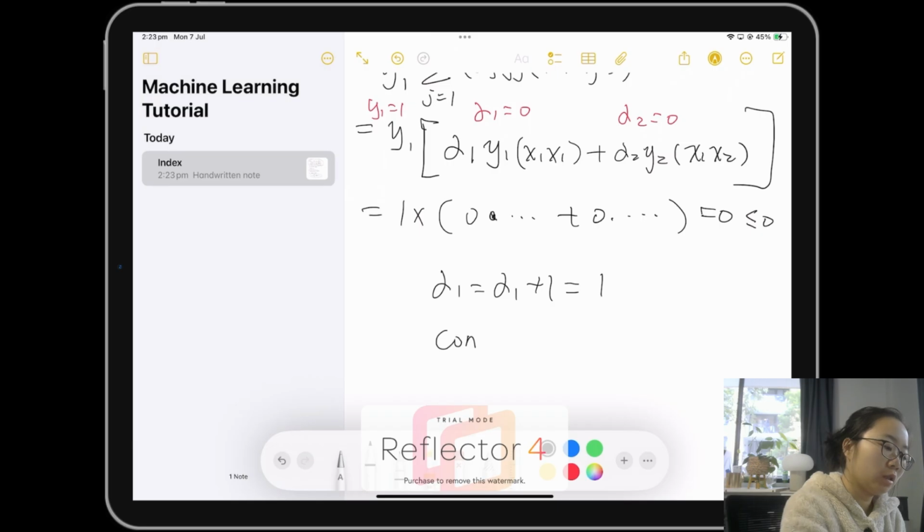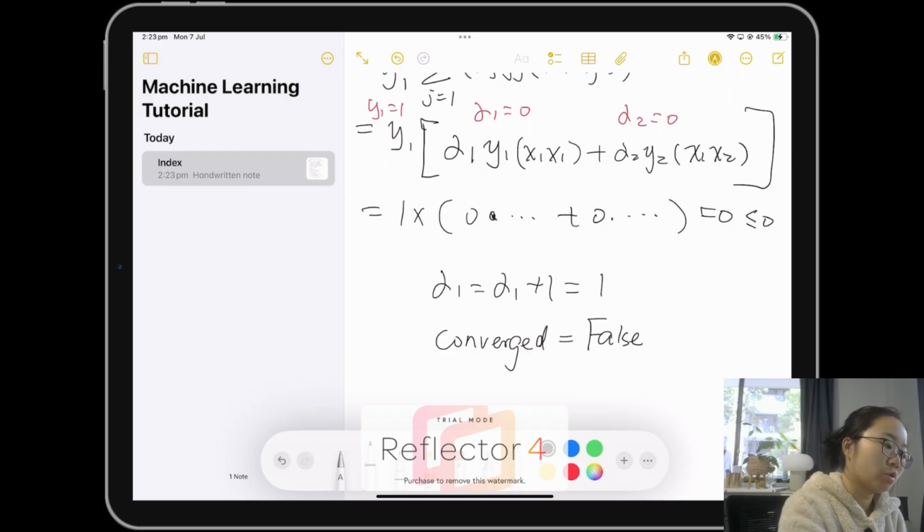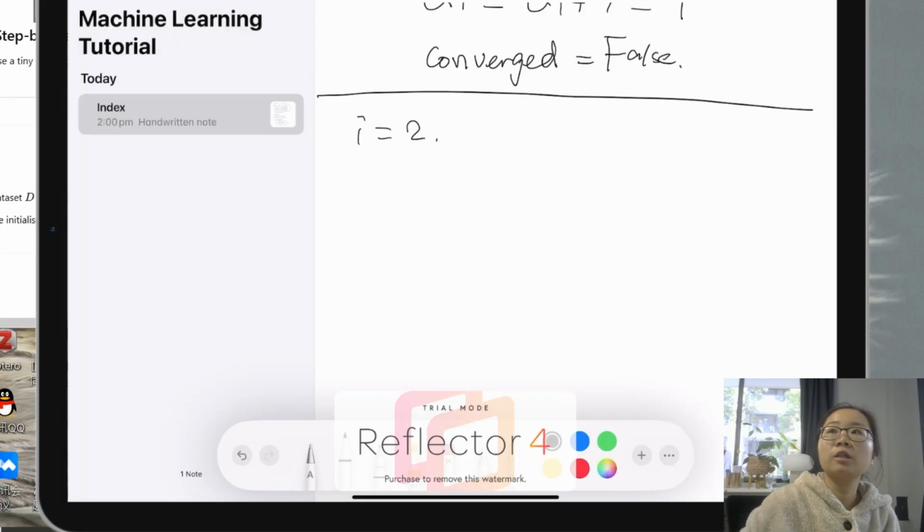It means that we detect something that needs to be modified, needs to be refined, and we set it to false. Okay, and we loop through i equals 2. Still, we run through the same condition check.